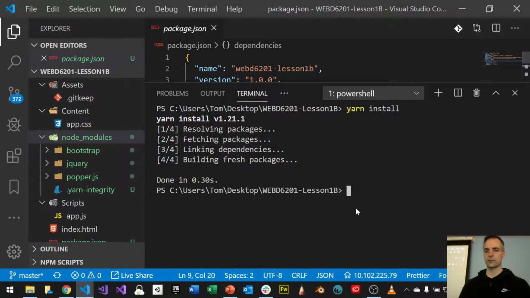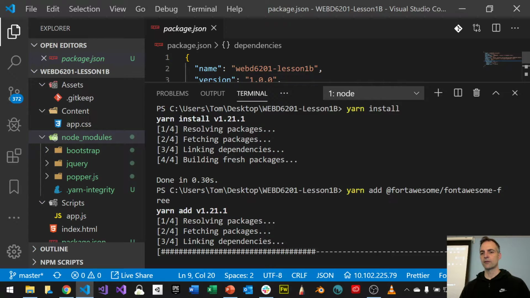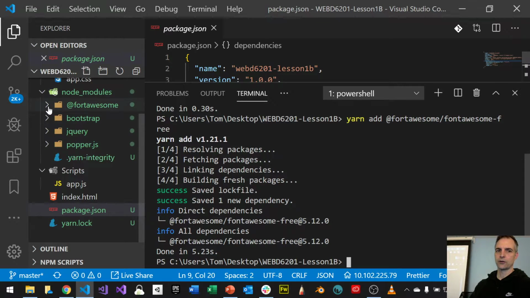Okay, so copying this one, I'm going to go back down to VS Code, and I'm going to do that. I'm going to just paste by right-clicking. And what I want is I want to go back to this and go Yarn add at Fort Awesome --Font Awesome free, and press enter. And what this does is it grabs Font Awesome for me, right? And it plops it again back into Node module. So there it is, Fort Awesome.